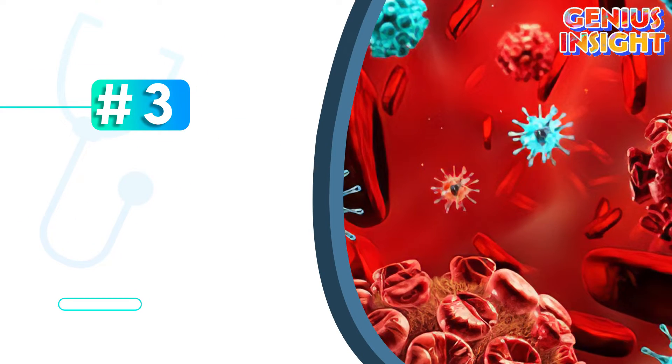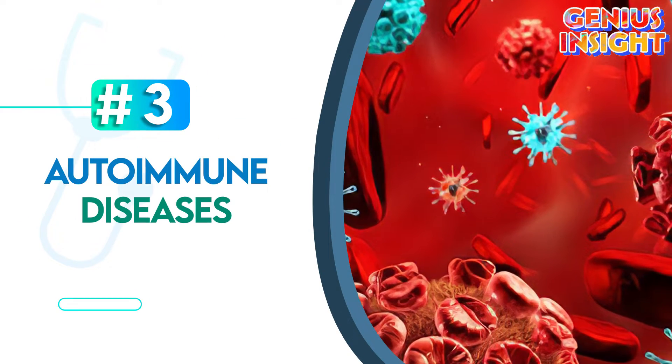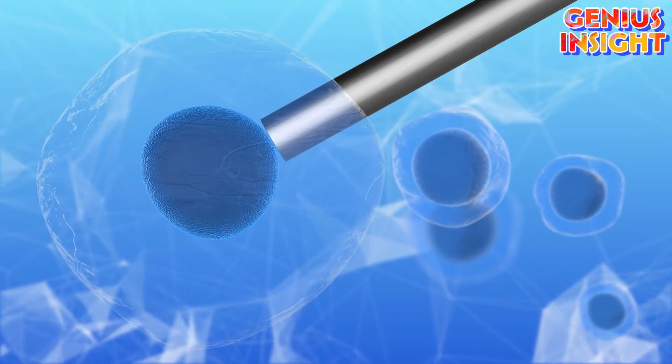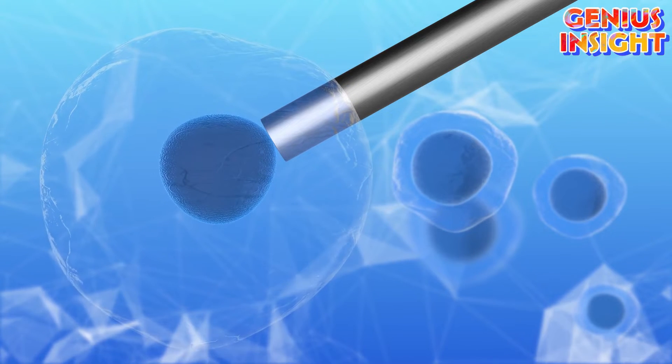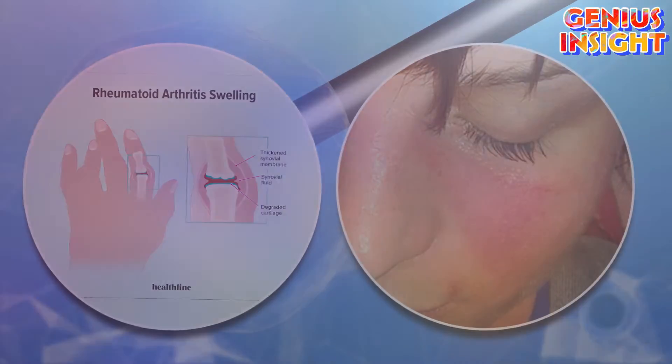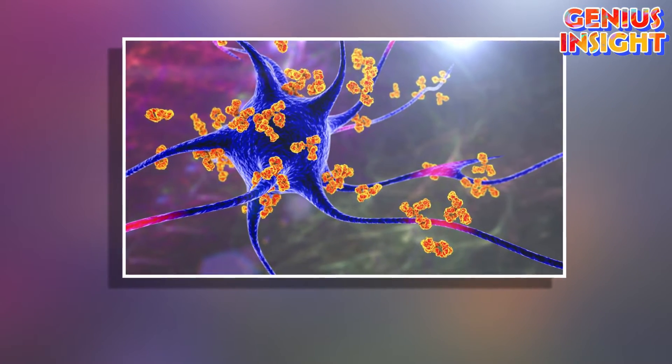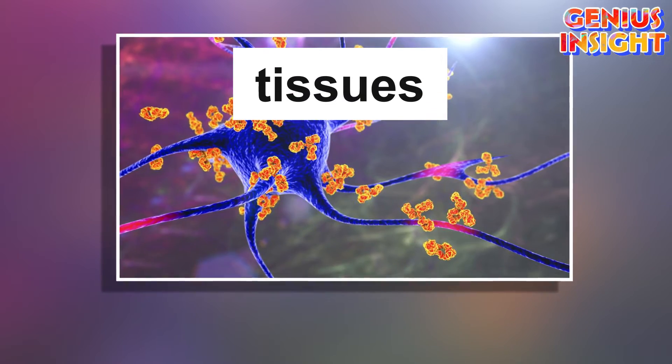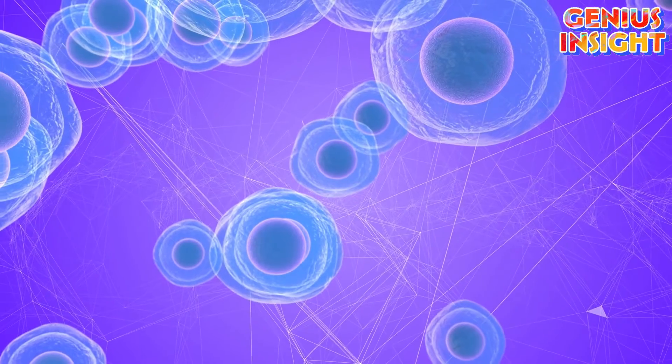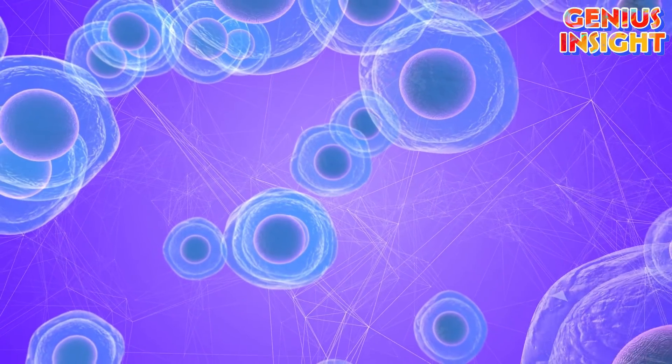Number 3: Autoimmune Diseases. Stem cell therapy for autoimmune diseases is a new option for people living with severe and debilitating conditions such as rheumatoid arthritis and lupus. Autoimmune disease occurs when your immune system attacks its tissues, cells, and organs. This therapy is a minimally invasive procedure that seeks to keep downtime to a minimum.